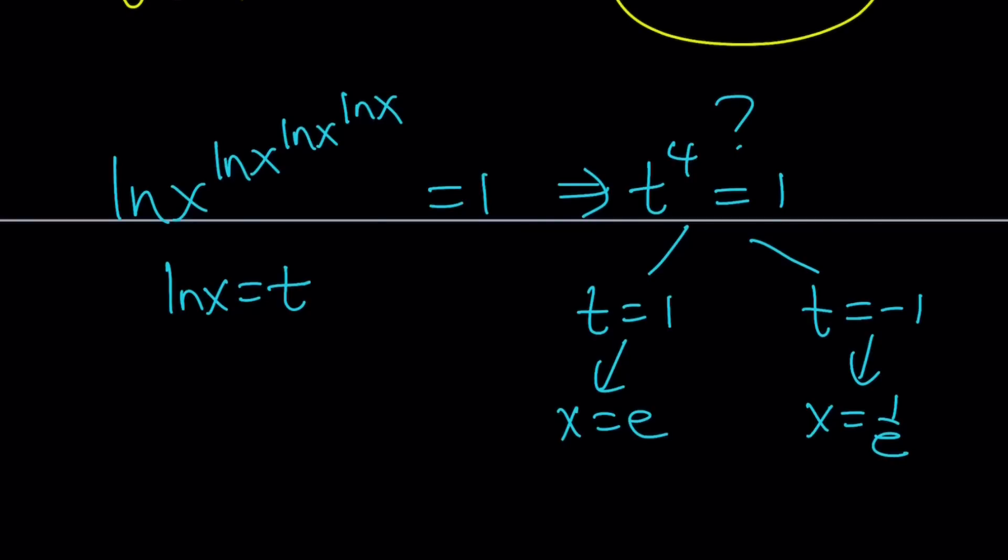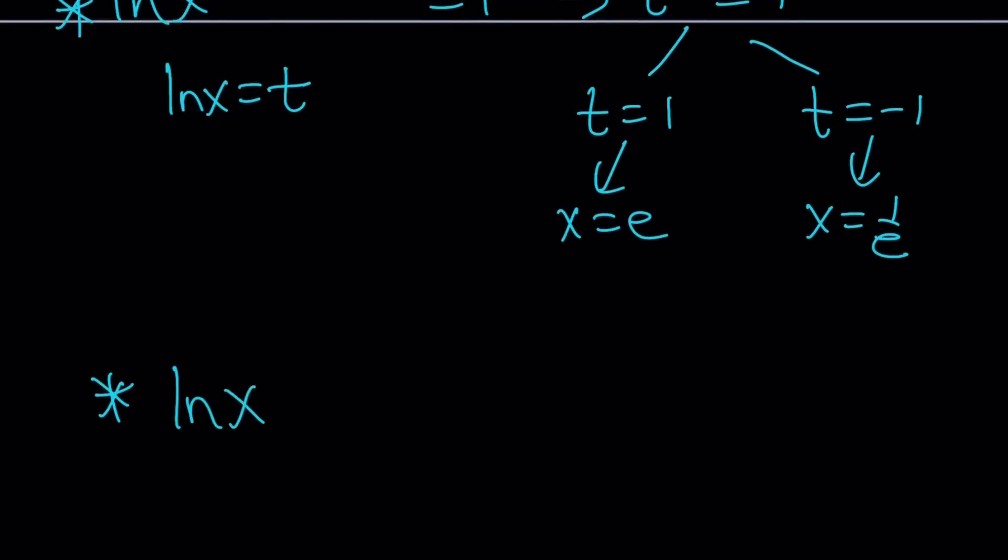That's the first question I want to pose. And the second question I want to pose is, what would happen if we had infinitely many of these? Think about it. Imagine. And this would go on forever equals 1. What would be the solution? Would there be one solution? Would there be more than one solution? Obviously we're not looking at the value, we're just trying to find x. So there could be more than one solution, hypothetically. But would that work? And what would that be? That's my second question. I know I ask you more than two questions, but let's call it the second question. Make sense?